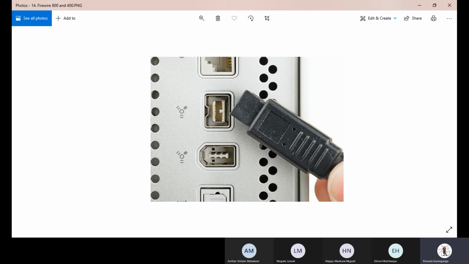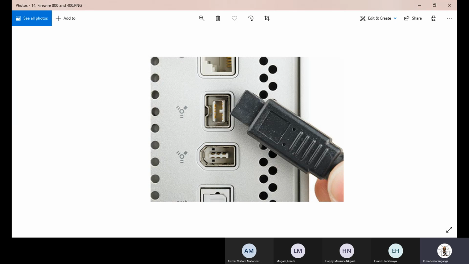It looks a bit like USB, but is different in terms of configuration. IEEE 1394A runs at about 400 megabits per second, and was upgraded to 800 megabits per second, which was the 1394B convention. On the image on screen, you have a Firewire 800 port on top of your Firewire 400 port.